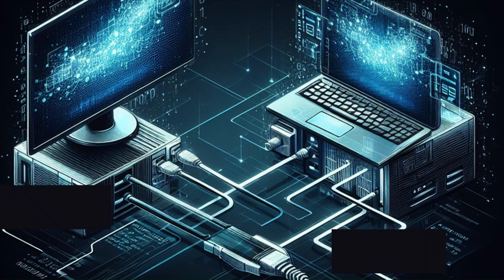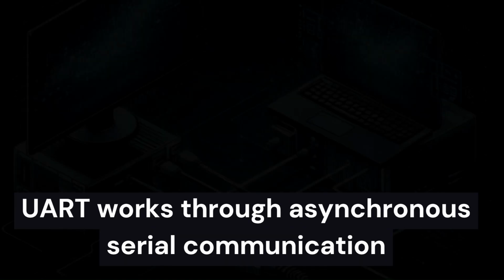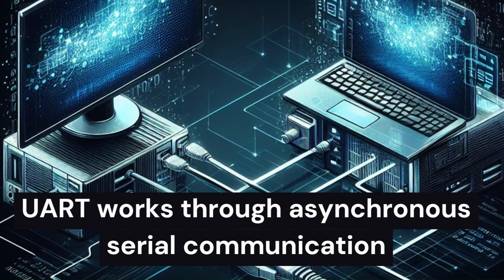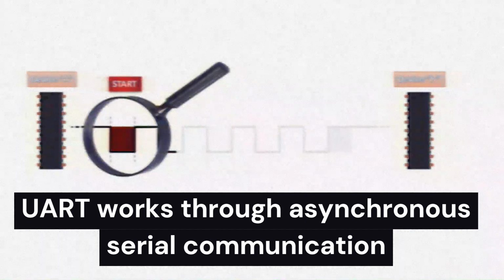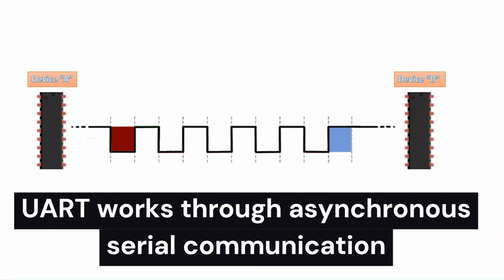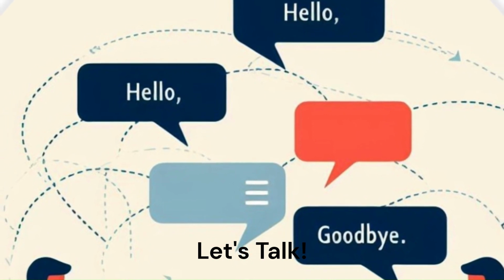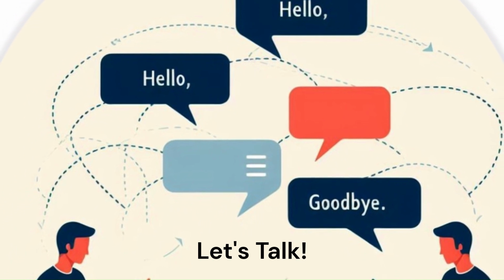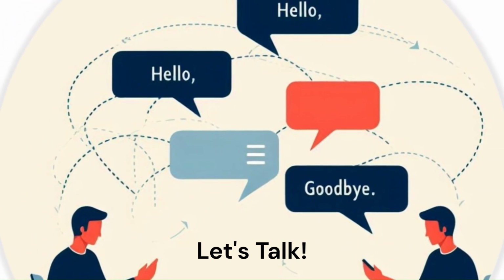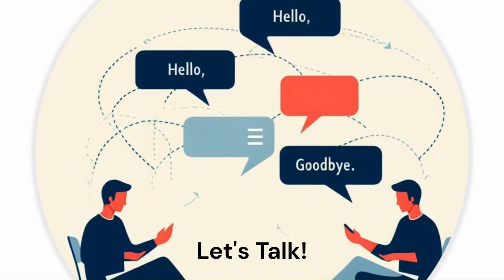And how does UART work? In UART communication, data is sent and received one bit at a time. Unlike synchronized communication, there's no shared clock between devices. Instead, start and stop bits define the data byte's beginning and end. Imagine UART communication like a simple conversation. When one device speaks, it starts by saying hello, then shares the message, and finally signals goodbye. The other device listens, understands, and replies in the same manner.